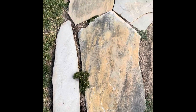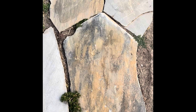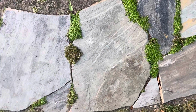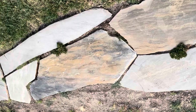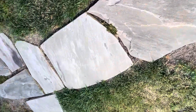There might be a reason to use the sunny spots for Scotch moss if the baby's tears don't do well, so we'll see how that goes. I hope that helps you decide what to use between your flagstone. These limey spots are the baby's tears, and the darker areas are the Scotch moss, so maybe you prefer otherwise, but I really like the baby's tears, and I'm going to try to put my focus there.